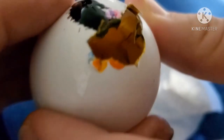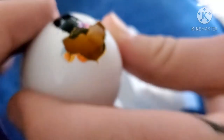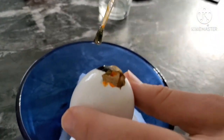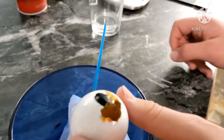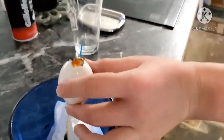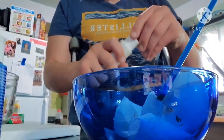Here, I'll move this out. Don't get the camera in paint. But look in there. Oh my God, it looks like the inside of a pumpkin. We did add a lot of orange and yellow to that. Wait, what do all these colors make? I don't know. I have to turn that to show the egg. Look at that! Okay, where do we put... Do we even have tape? Yeah, we had tape here. So, got the white. Got the egg.